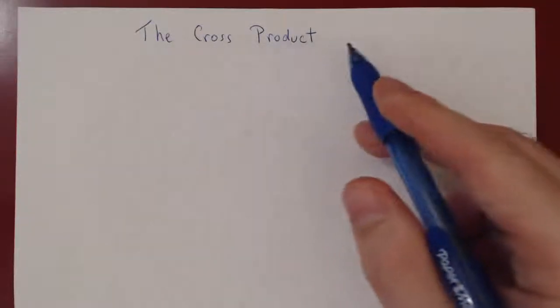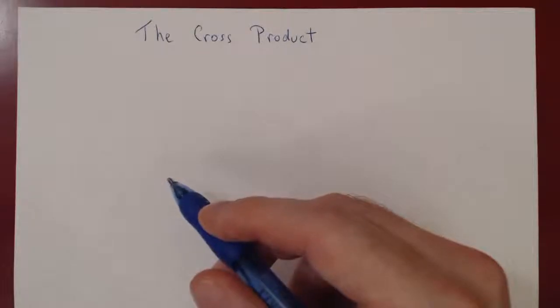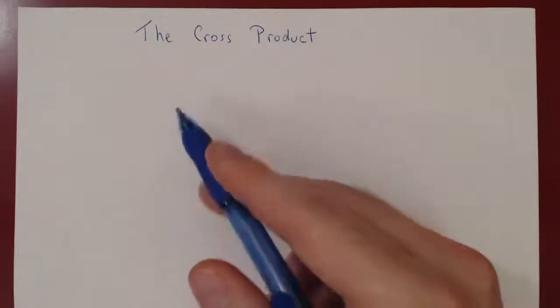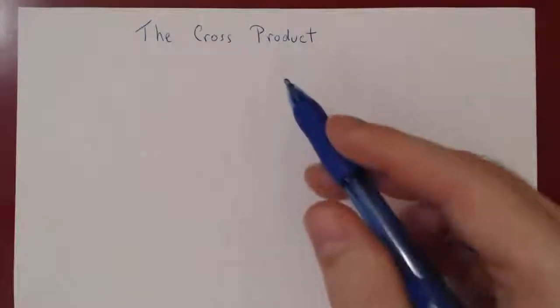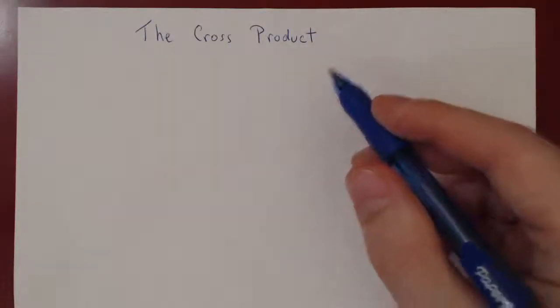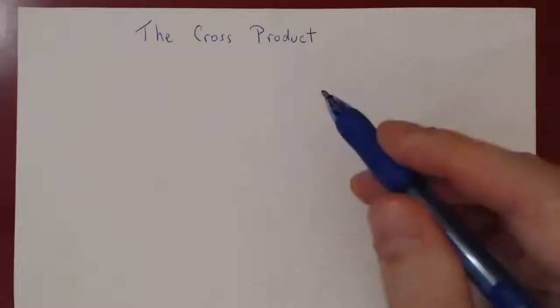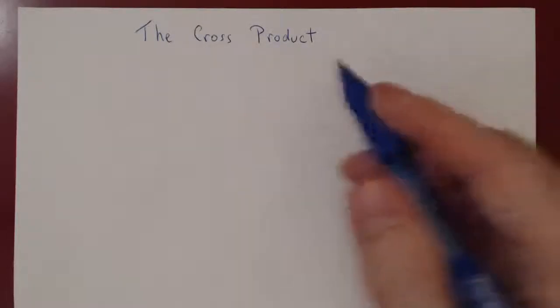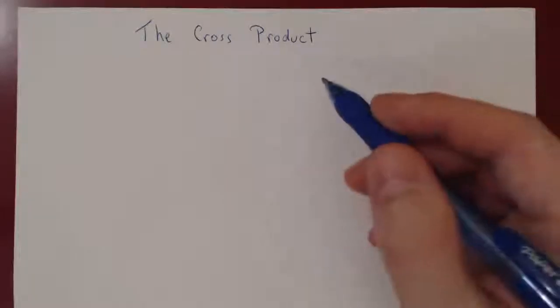Another really big difference between the dot and the cross product is that if you dot two vectors, the vectors can be in R2, in R3, in R4, in Rn for any n, and the dot product is always defined. The cross product is only defined in R3, and we'll find a way to make it work in R2, but beyond R2 and R3, the cross product does not work. Let's start with the cross product in R3.